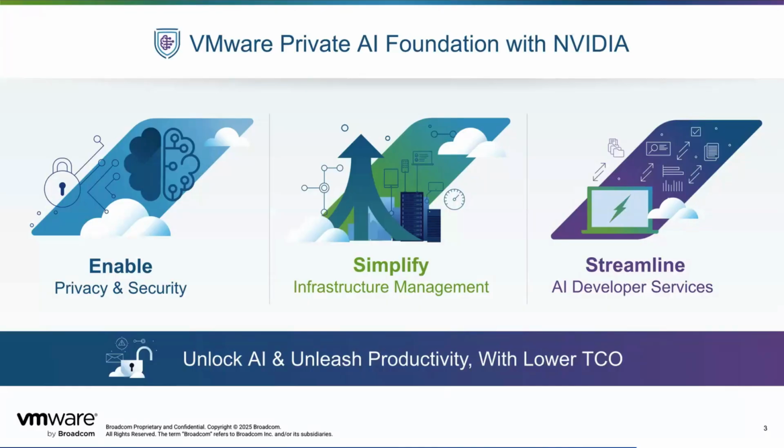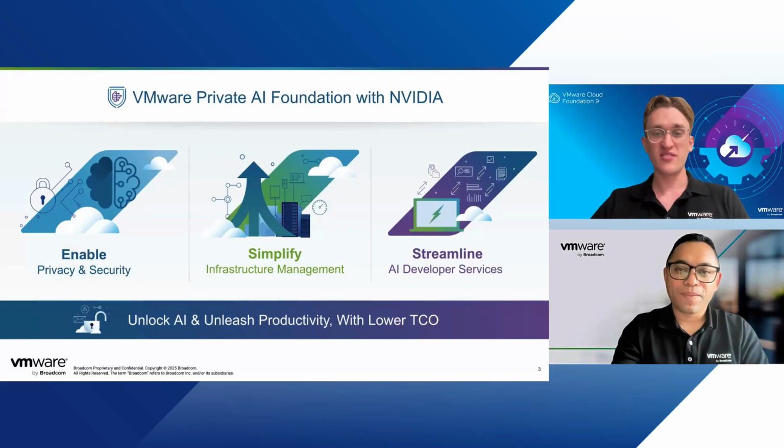And all with the focus of making AI really easy to adopt. We want to make it easy to get this AI into your business and easy to use, and make it with a lower total cost of ownership than other solutions that you might see out there on the market. It's an AI native platform. That's what this does for VCF.